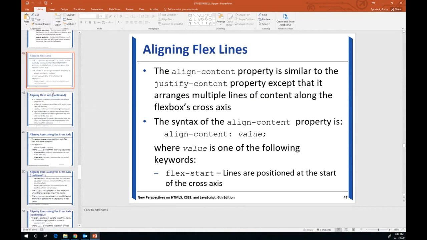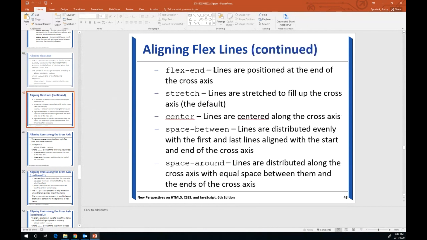All right, the align-content property is similar to the justify-content property. It allows you to arrange multiple lines of content along the flexbox cross axis. The syntax is align-content and then the value. The value is going to be one of the keywords. Once again, you've got flex-start, which positions the lines at the start of the cross axis. You have flex-end, so they're positioned at the end of the cross axis.